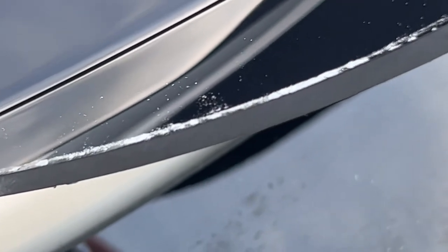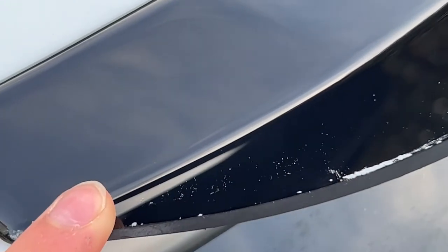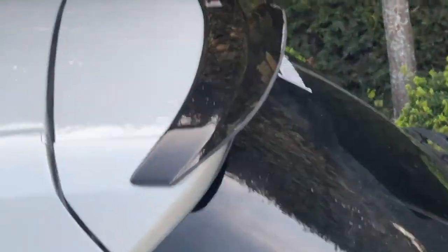Hates DHL with a passion. Oh, okay, no, it comes off. It comes off, look, it's just white stuff. White powder. Yeah. That's there now.